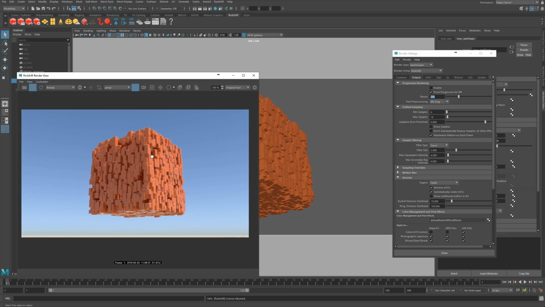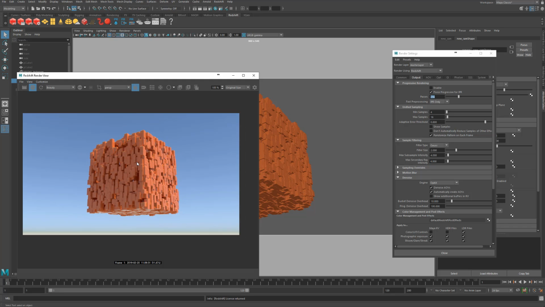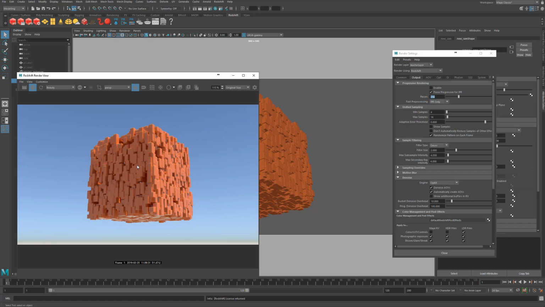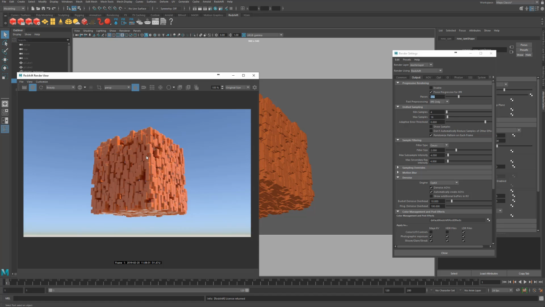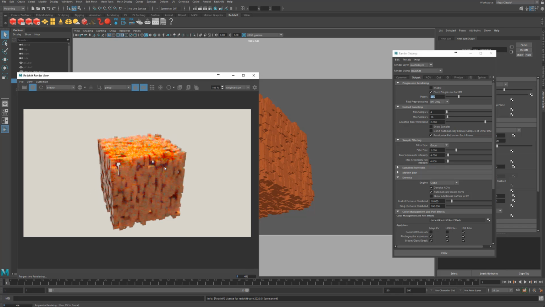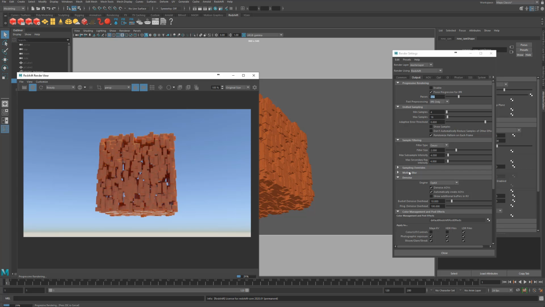Normally, when it isn't active, if you middle mouse click, holding Alt, it lets you pan the view, and if you hold Alt and right click or scroll the middle mouse wheel, it lets you zoom in and out. So right there, you could middle mouse click in and out, and that's 2D movement. But when you activate this, it lets you move inside of the 3D space. So if we hold Alt and the left mouse key, we're rotating just like you would in any 3D app.